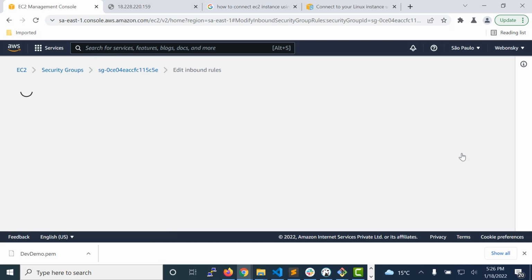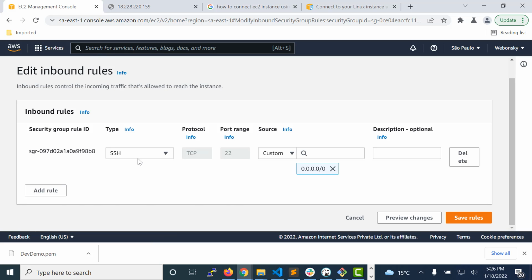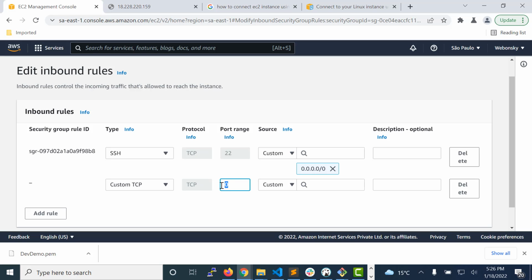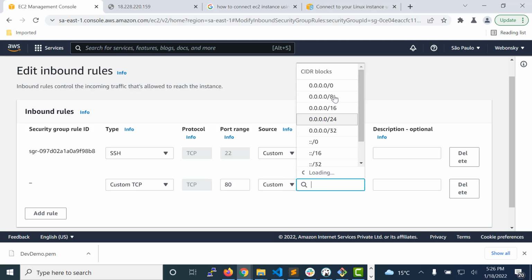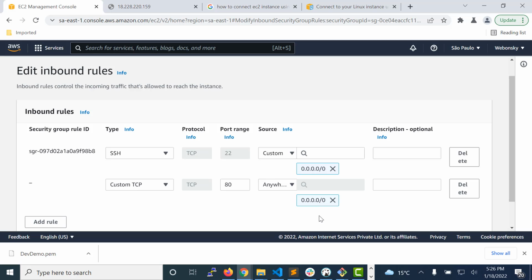Click on edit inbound rules. Here we have only one rule. Let us click add rule. This means we can connect with our server on port 80 from anywhere.